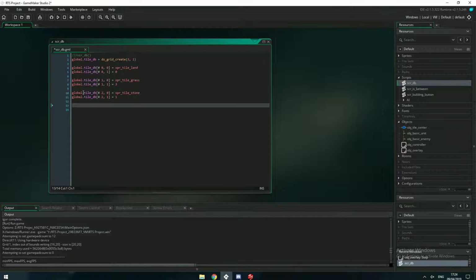Now I think generically you'd use a dictionary for this, or you can use an enumerator, which is what we're going to be using in GameMaker. So it's kind of similar.